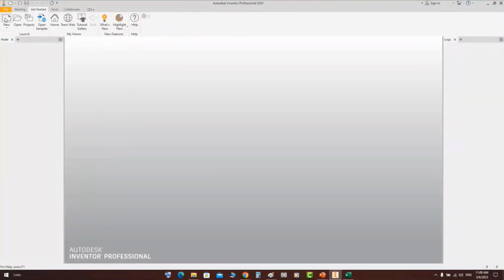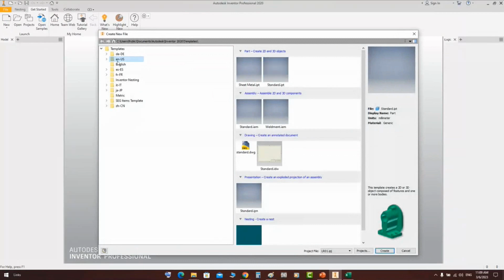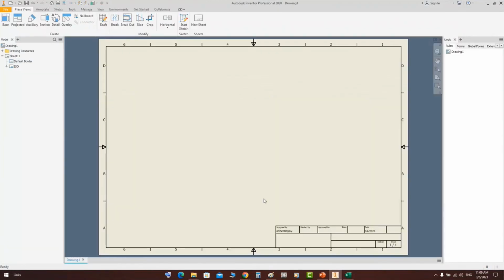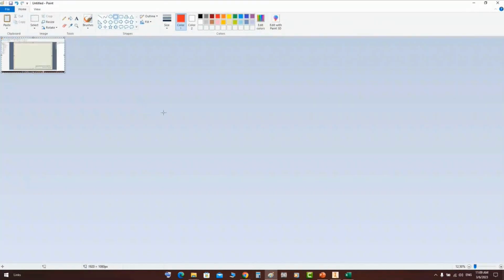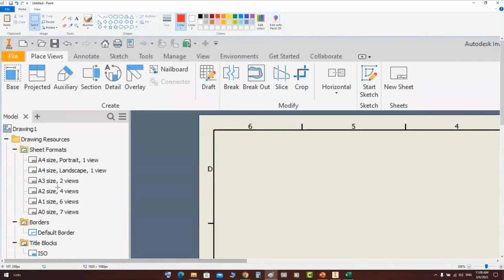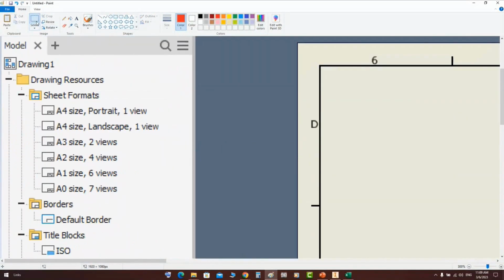Let's close this part, and let's open a drawing. So from here, let's open that one and create an IDW drawing. So let's select standard IDW drawing. Okay, here in this drawing, you will have a border and title block. If you take a look at the drawing area here, let's open this and the sheet format. Let's open that and make a print screen for that, to show you that in detail. Okay. Here, that's your drawing. Okay, inside this drawing, you will find some resources.